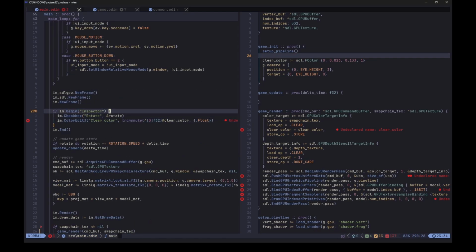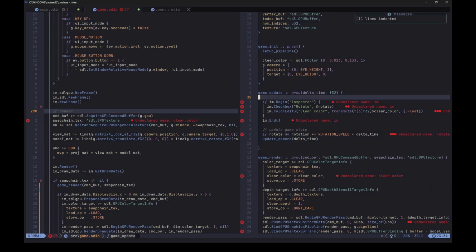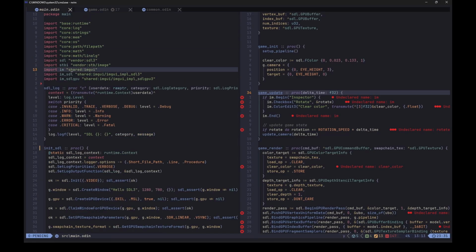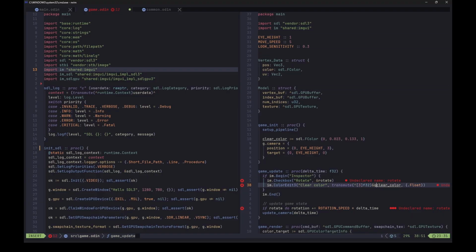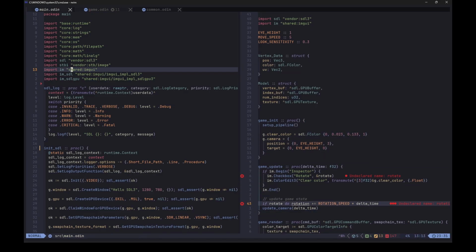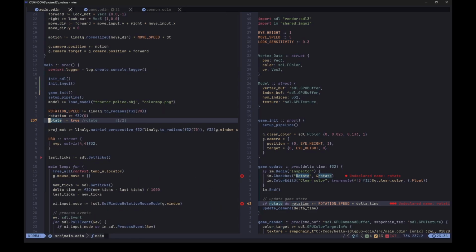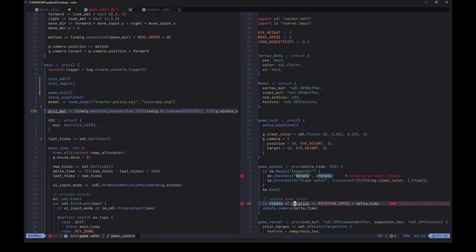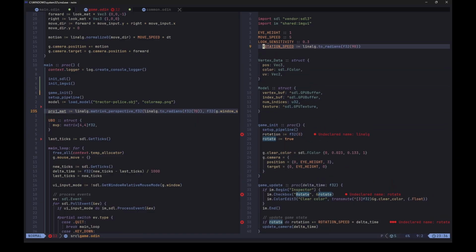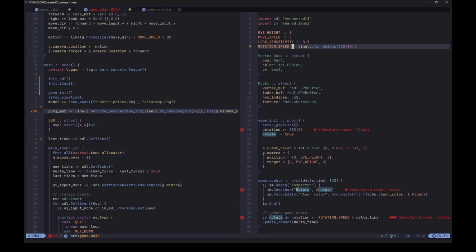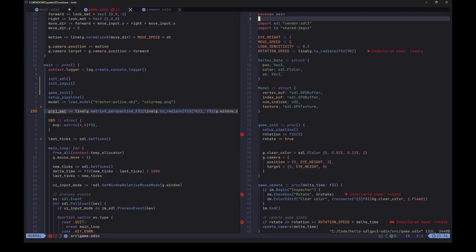Now let's see. This is part of the game update, I would say. So now this needs the imGUI, but not the actual imGUI implementation stuff, so this is nice. Clear color is of course a global. Clear color equals, and use it here. The rotate and rotation are that as well, so all this stuff should be moved somewhere here, while rotation speed should be here, as it's a constant, and we can actually make it a constant.